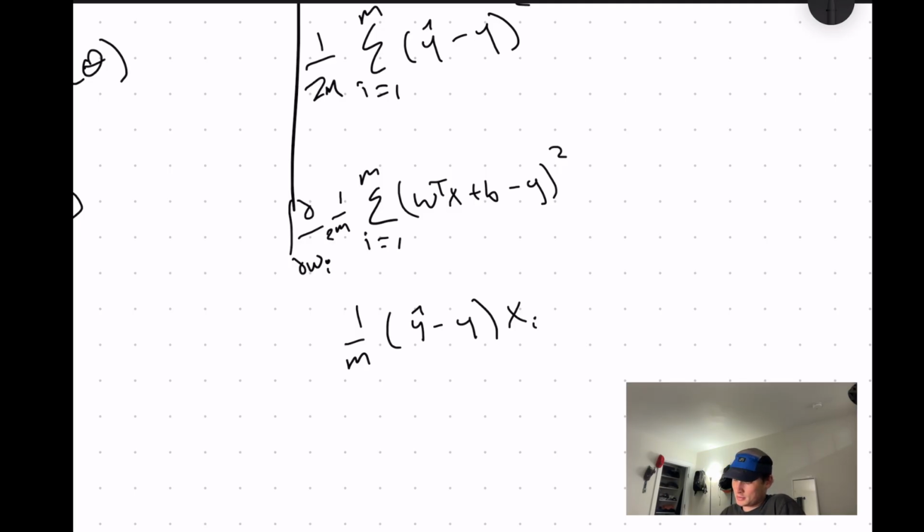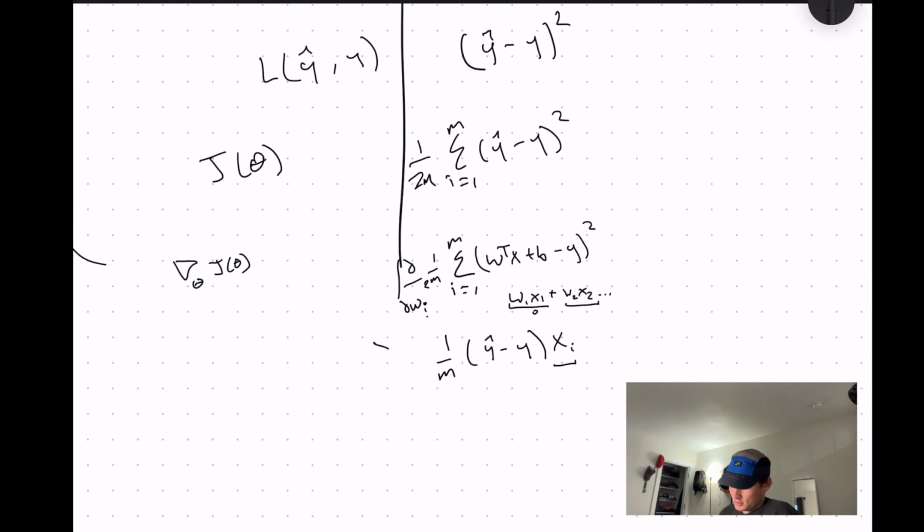So basically what happened is we're taking the derivative with respect to w_i. So you can imagine this as w1 x1 plus w2 x2, etc. And so if i is equal to 2, then the derivative of the first term is 0, and the derivative of this is x2. So that's where this comes from. And this is just repackaging. So that was just the chain rule and then repackaging this. Okay. So that is the derivative of J with respect to w_i.